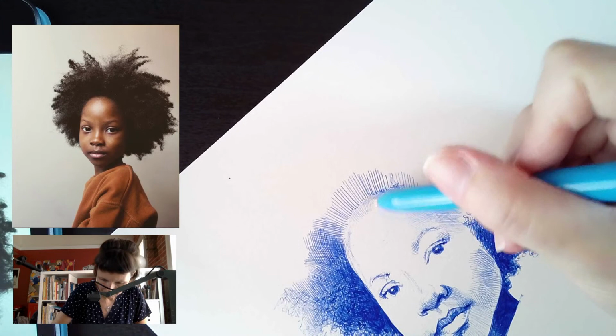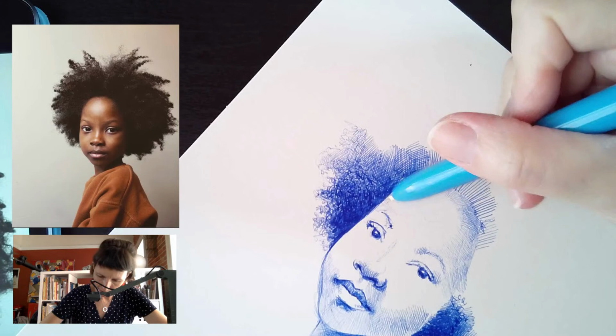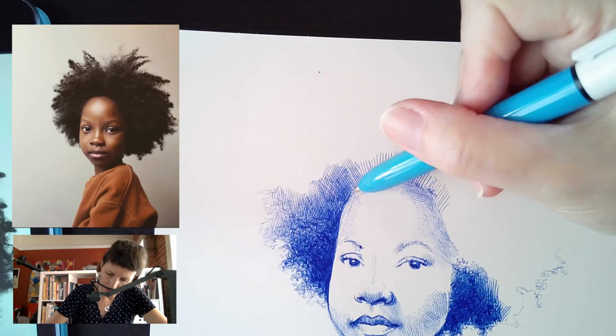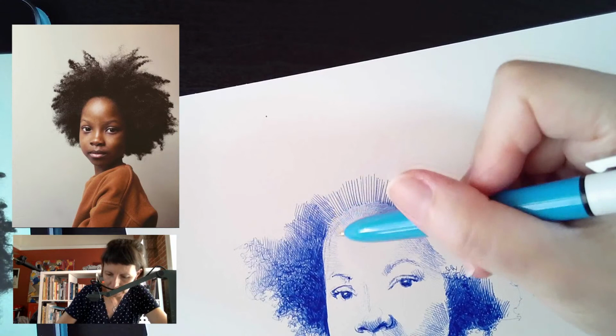Because we are dealing with a very round forehead, we want to convey that. Those of you who took cross-hatching with me know that one of the things that I start with is drawing a vegetable or a fruit, in that case a potato, because the potato is kind of like the shape of a face. It's got bumps, it's got rounds.